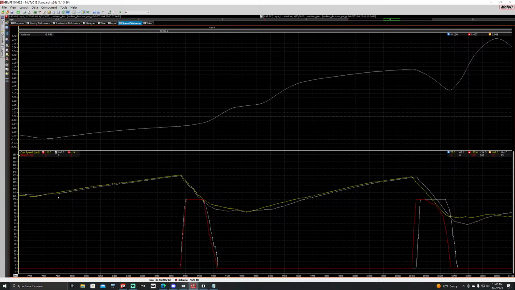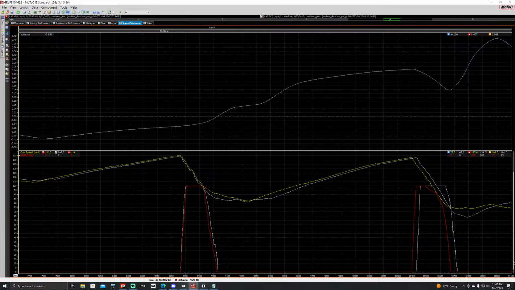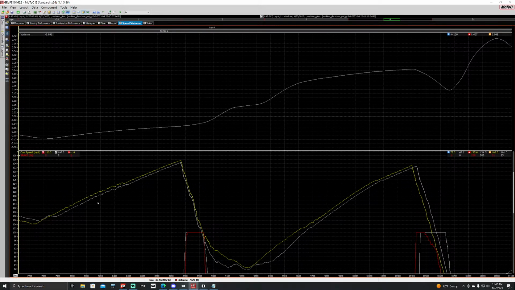Okay, so why? Let's make this more evident. The reason is you can see it right here: I got on the gas slightly sooner, and I carried much more speed through the walk.